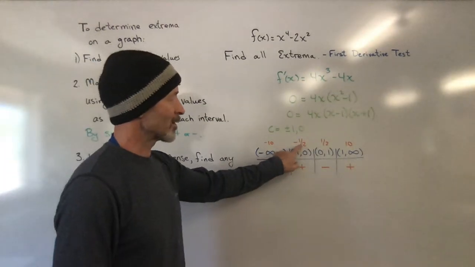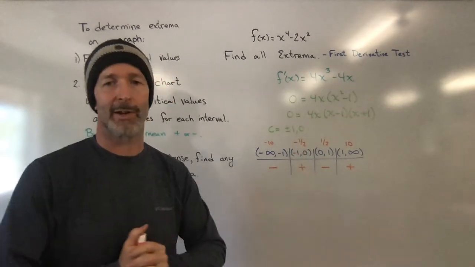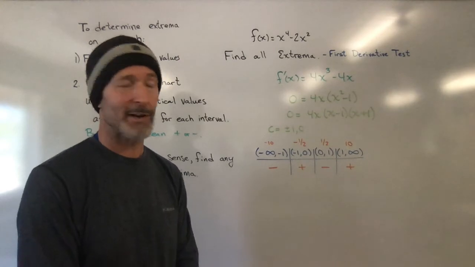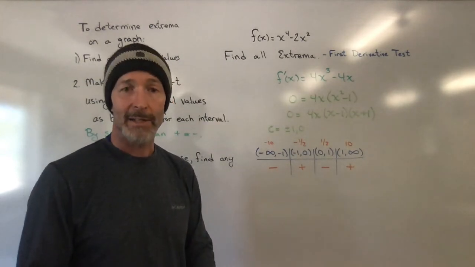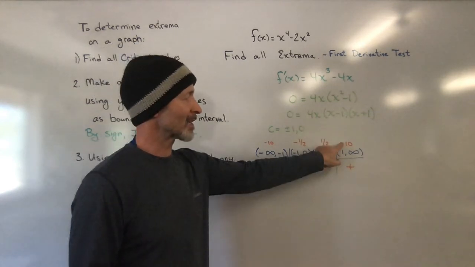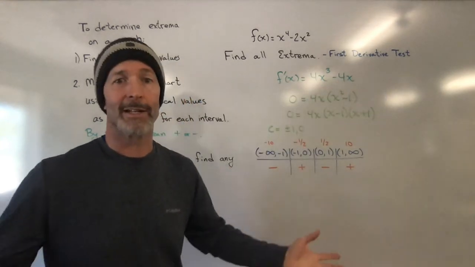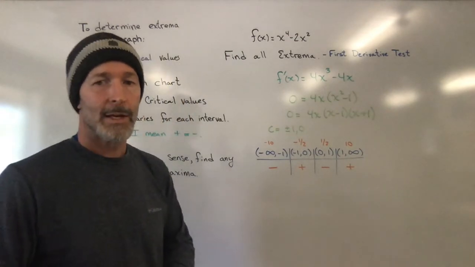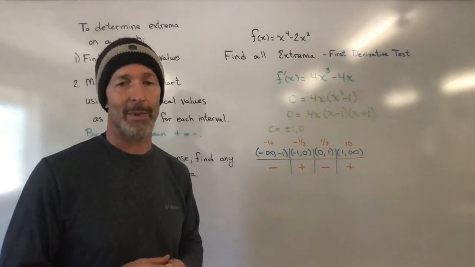Now, I showed you what my test number was, but you could have used anything between negative 1 and 0. Don't use negative 1, don't use 0. Pick any number in the world between there, though. Plug it into your derivative and find out, is it positive or negative? I don't care what the number is. So sometimes using a bigger value, I plug 10 in and realize, hey, that's 4,000 minus something. Great. I'm stopping there. I know that's going to be a positive number. Also, these will not always alternate. They often do, but not always.